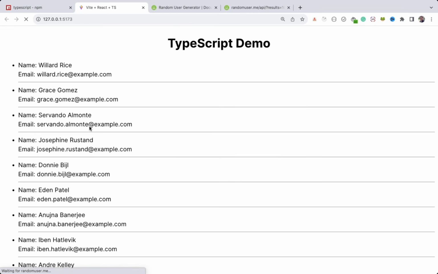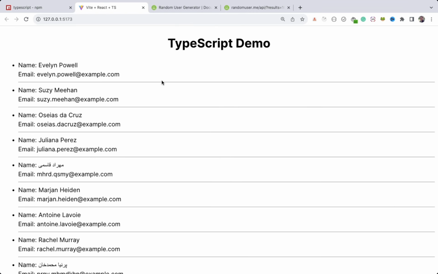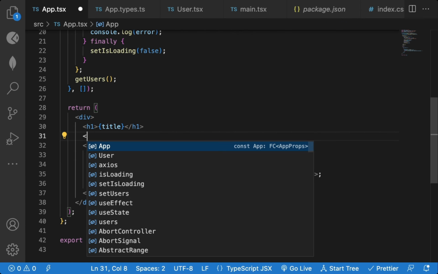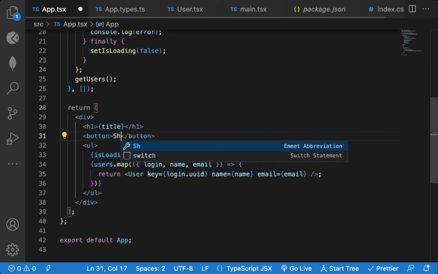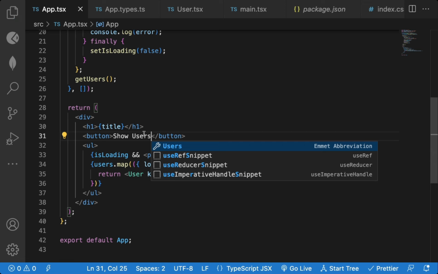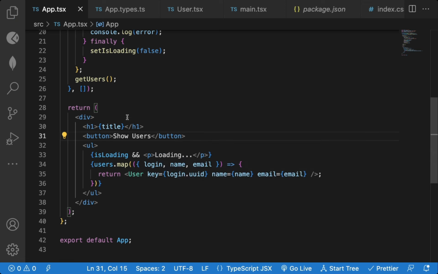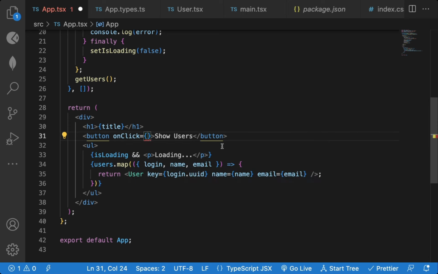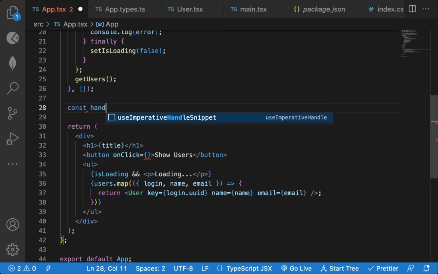Now let's say we are loading these users initially. Instead of this, let me add a button here, show users. I want to display these users only when we click on this button. So I will add an on click handler, and I will add an event listener here.